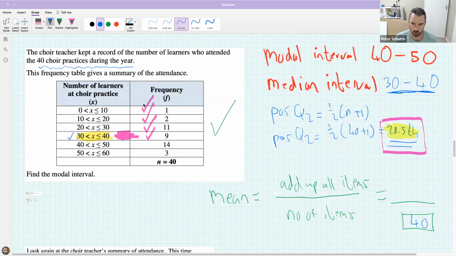If I want to know what the value of this one is, let me actually clear this out for a second. There was one time where between 0 and 10 students came to choir practice. But I don't know if it was 4 or 7 or 9. And so what do you think I should do when I want to add up all the items? Because I don't know if it was 0 or 9, or it can't be 0 because it's going to be greater than 0. But I don't know if it's 10 or 8 or 7. So what should I do to add up?